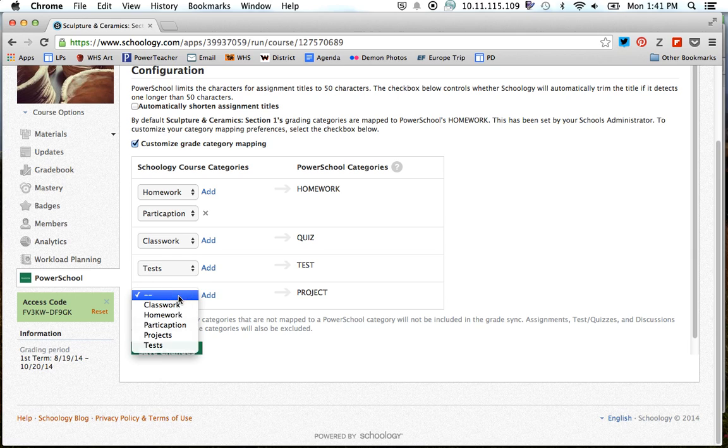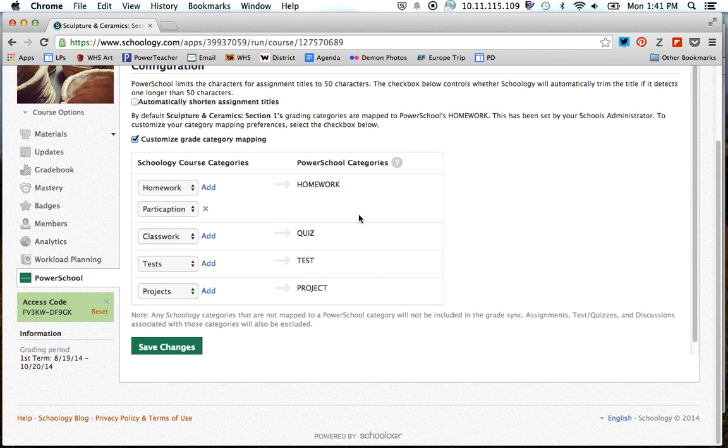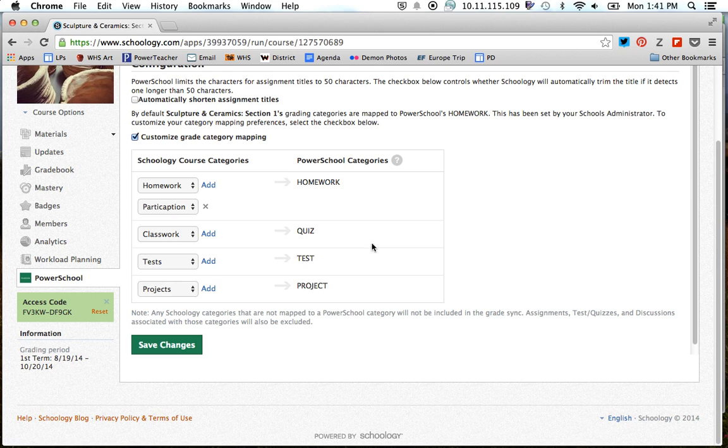I have tests and I have projects. So I've changed the weighting on these in Schoology. Okay, so what you want to make sure of is that they still add up to being the same. So if you're going to put 2 categories from Schoology into 1 category of PowerSchool, it needs to add up to the same percentage. All right, that is all I have for you today.